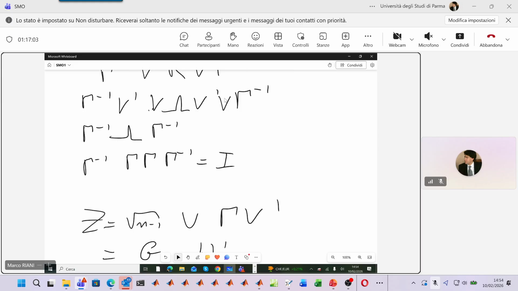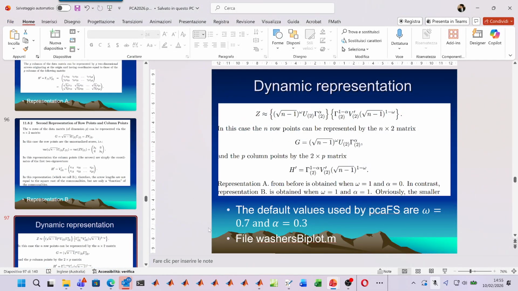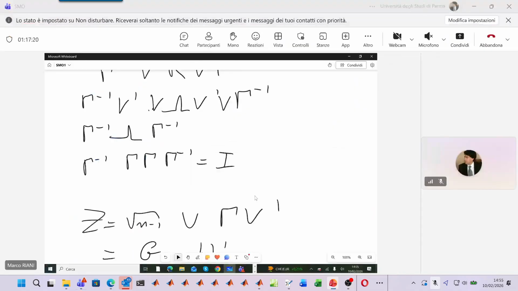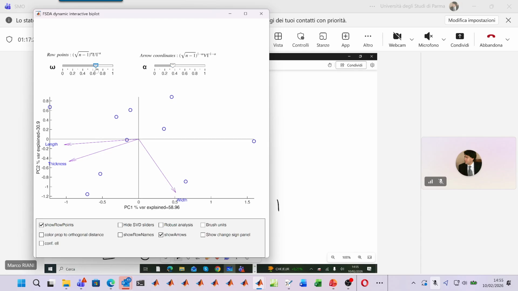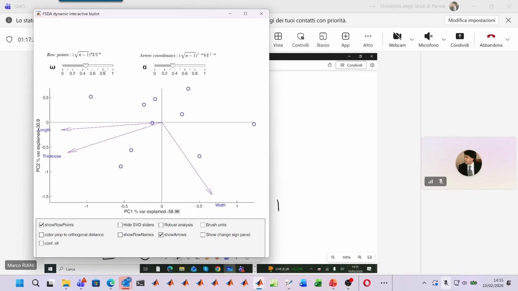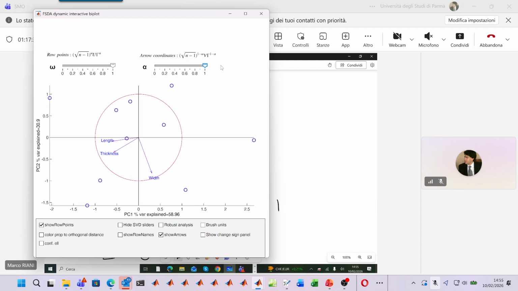Right, so you have seen the mathematics, the algebra, the computation and the implementation. This really closes the circle. Therefore, here you can decide the values of alpha and omega as you like. You can do whatever you like. But in the particular cases when omega is equal to 1 and alpha is equal to 0, or alpha is equal to 1, you also have the unit circle on top.